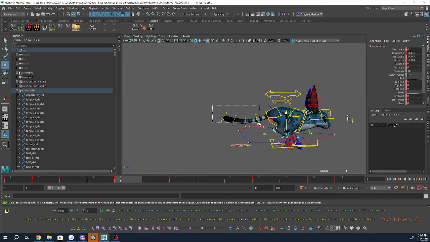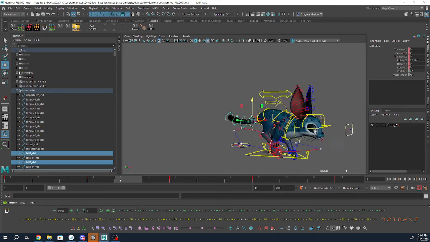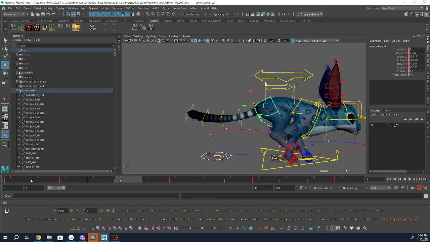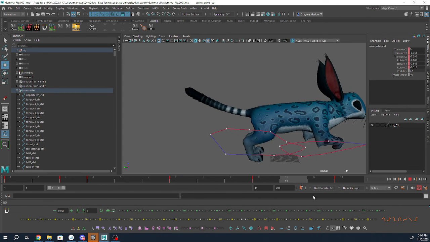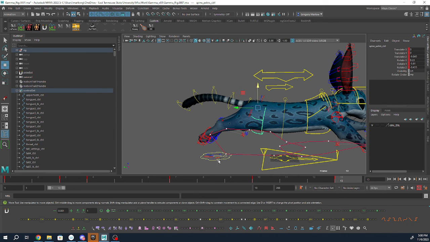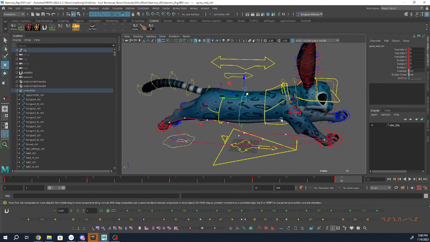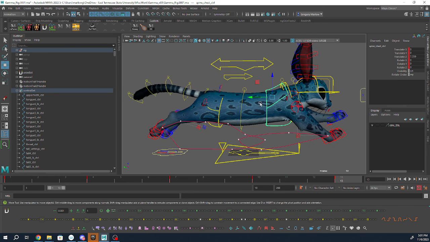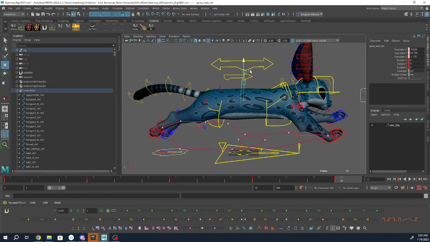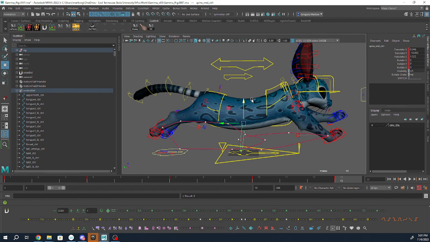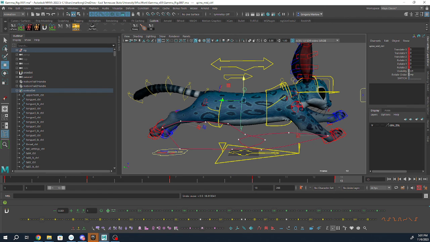A couple of things to point out: although I will pose the tail and the ears, things like that are always a later step. And then the other thing is that there is a lot of up and down in this. There's also a lot of rotation in these controls. And if you look at it from above, sometimes there's even a little bit of rotation in this direction, so you get a little bit of this arc happening. That happens a little bit more in walks than it does in runs. But just make sure you're addressing all of the rotations and all of the translations for this, thinking about what every one of them is doing, and making sure that this doesn't stay too static. This is the thing that allows you to make this character feel more malleable, and so really pushing that is going to help you. So hopefully that's been helpful.